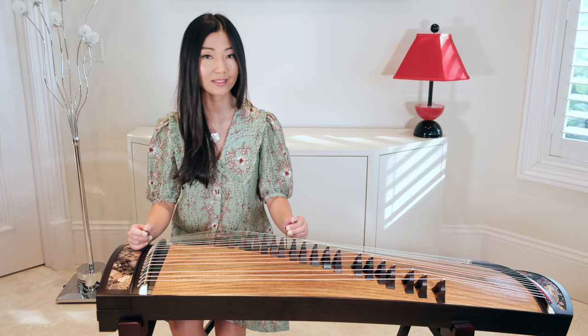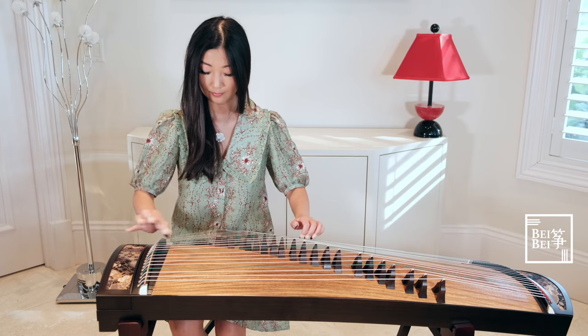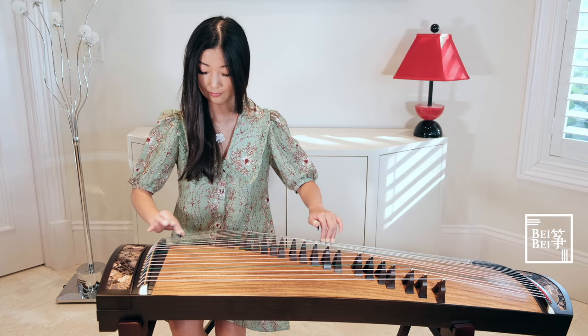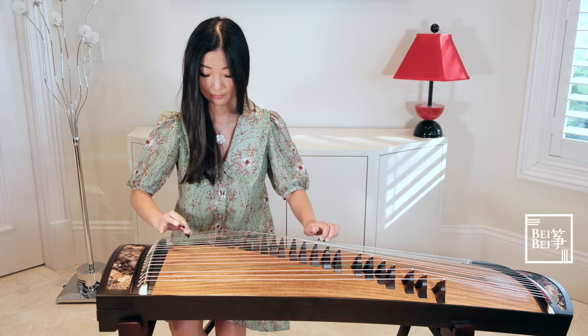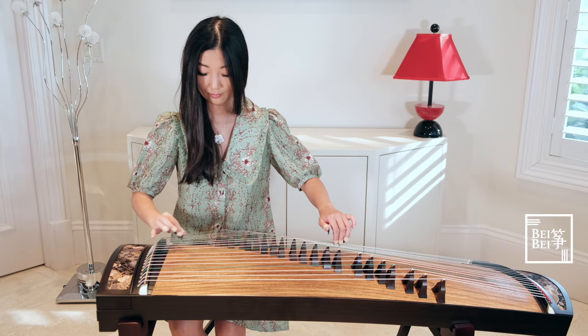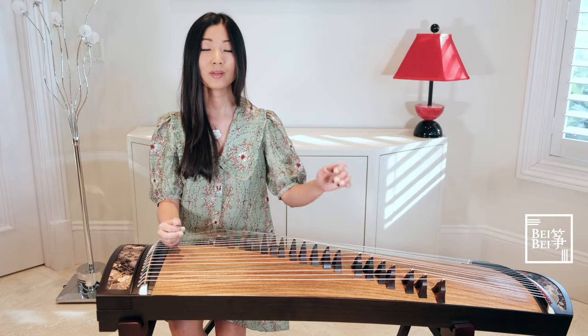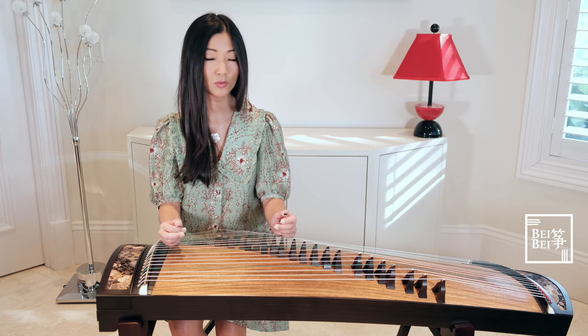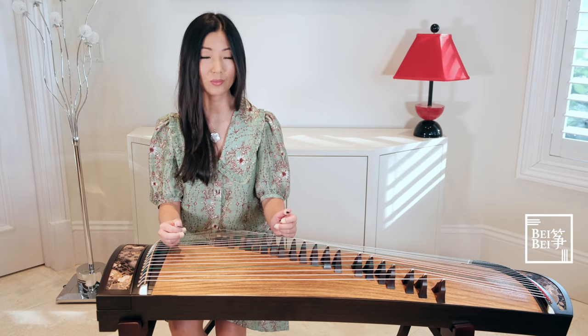Tremolo uses long and continuous notes. Tremolo is played by fast repetitions of the thumb pick going forward and backwards.